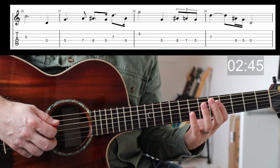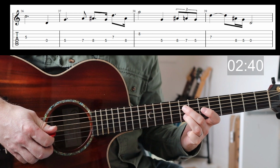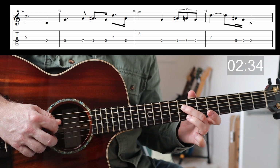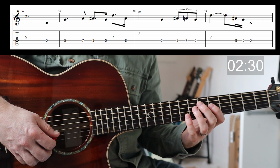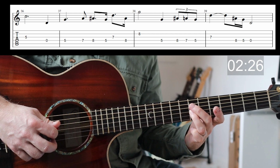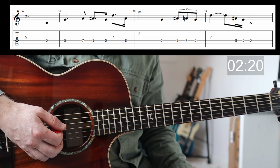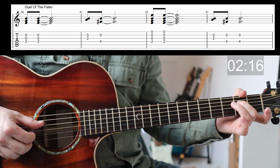The other part though. There, I'm moving to my 2nd and 3rd finger to play the 8th note on the 4th and 2nd string. Okay, so that bit, be wary of. So from there, I'm switching to my ring finger there. Okay. Next up, Duel of the Fates, absolute classic. I think the intro goes.